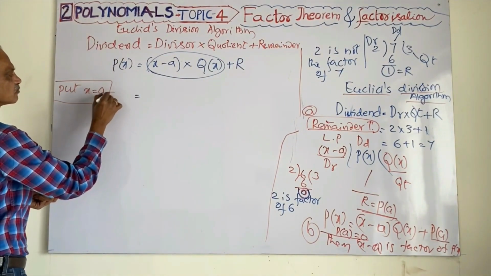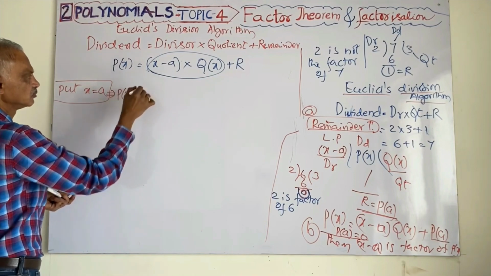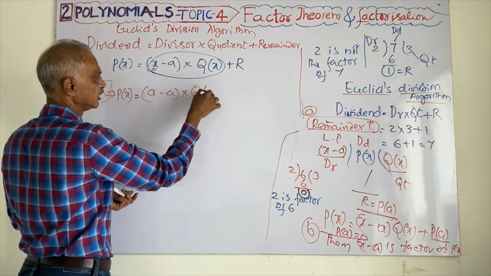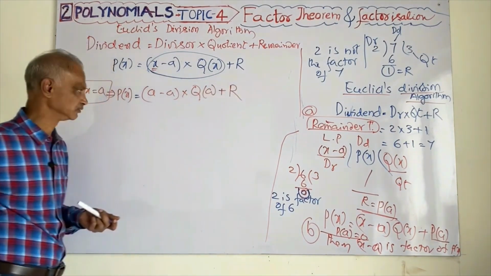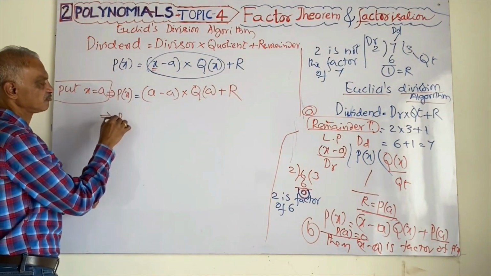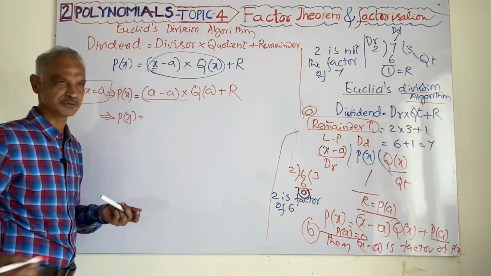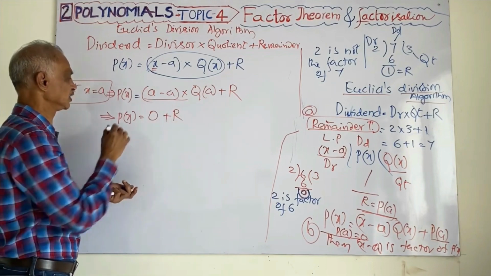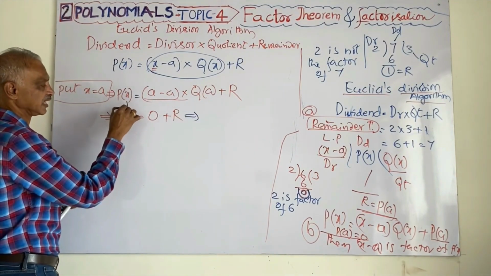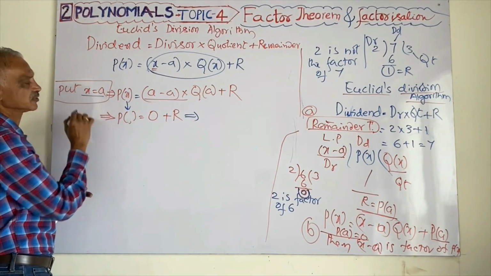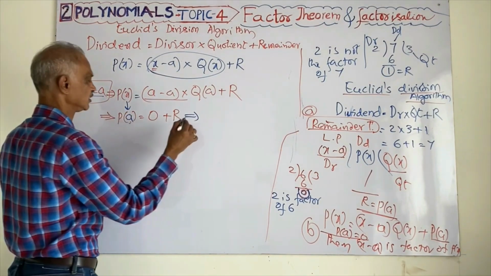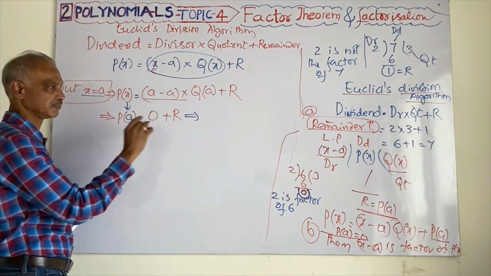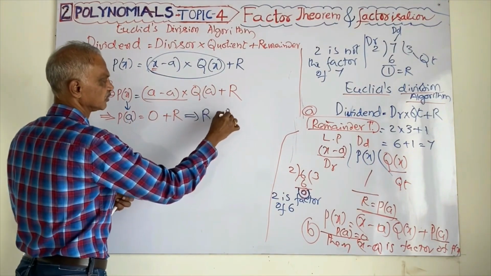Now it implies P of x is equal to, putting x is equal to a, a minus a into Q of a plus the remainder you have to find. Then P of x is equal to a minus a, 0, 0 into Q of a, 0, plus the remainder. Now what do you have to do? Here you have to substitute a, put x is equal to a, so P of x becomes P of a. See here, what is the remainder? R plus 0, remainder plus 0, R. The remainder is equal to P of a, you are getting.